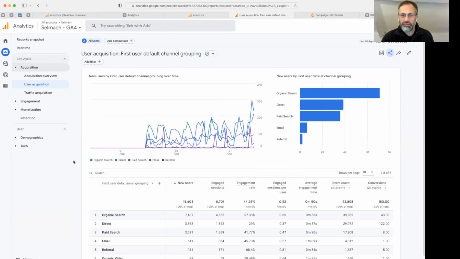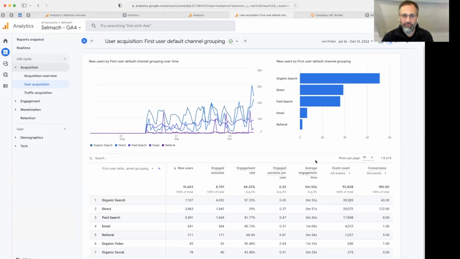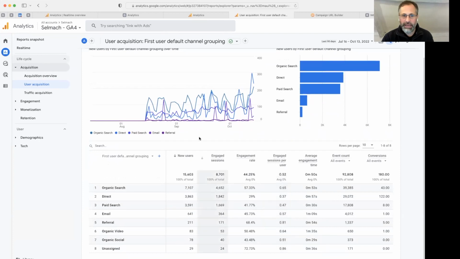So if I've selected 90 days, we can see that actually there's no data up until the 13th of August or so, 15th of August, where it started collecting the data from that point onwards. But you get how this is going to work. So let's scroll down a little bit. Now underneath the graph, we've got a full table showing all the data really. We've got a more detailed version showing all the different channel groupings from organic through to email, referral, and so on. But we've got a lot of the data that makes all of that up.